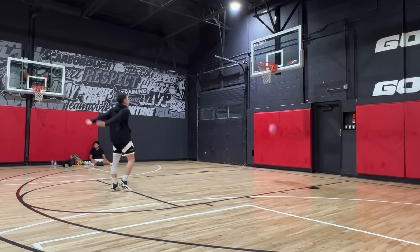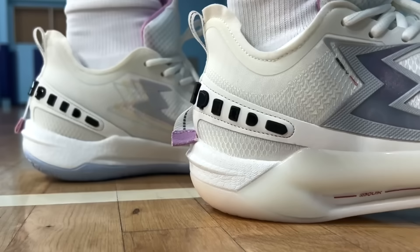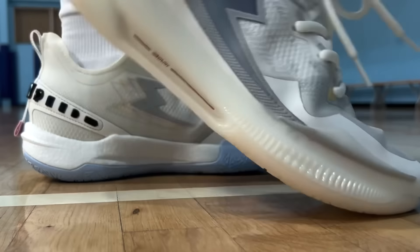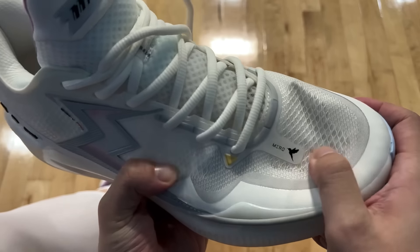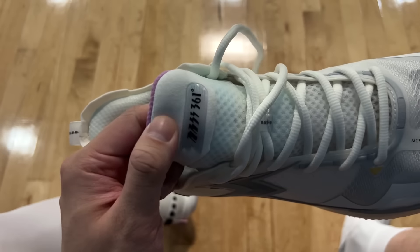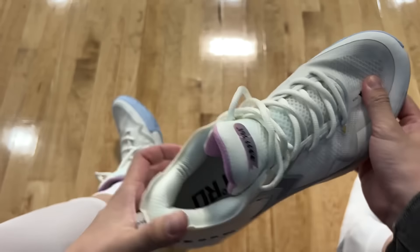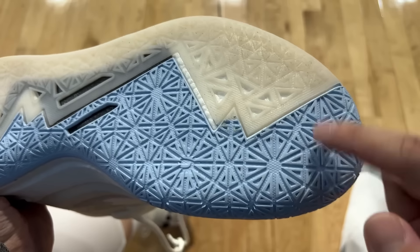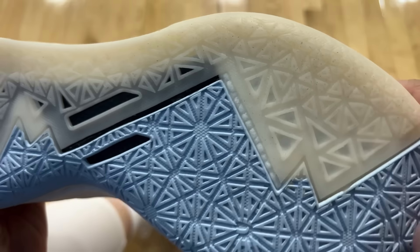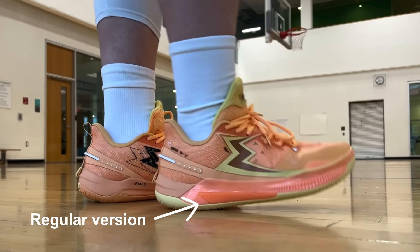At second place, maybe the dark horse performer of the year, I have the Big 3 5.0 Quick Pro from 361 Degrees. These technically aren't even their flagship model — they were really trying to push the Jokic shoe, the Big 3 Future signature shoe. They also have the AG4 for Aaron Gordon, an amazing shoe, and DVD2 for Spencer Dinwiddie, which we talked about. And I take these over any of those. This is also a minimal shoe in terms of weight, but the amount of padding on the interior around the collar area, the nicely padded tongue, and soft stretchy material really give you a plush feeling on feet that conforms to your movements very well in all directions. Traction is already excellent on my pair. Colorways with an entirely solid rubber outsole should only be better. For cushion and bounciness, the Pro version beats the regular version. Altogether, just an easy-to-use, low-maintenance, and versatile hoop shoe — don't sleep on these.